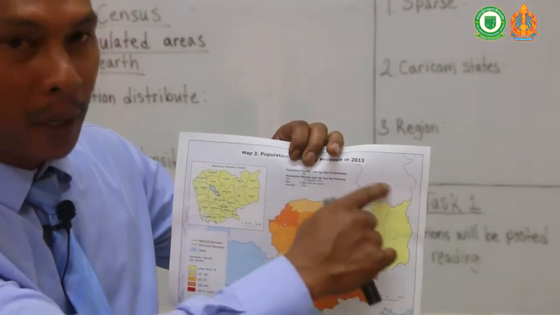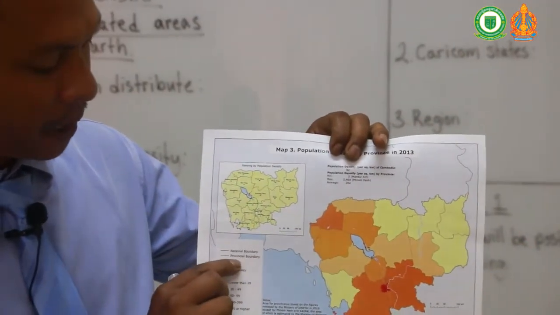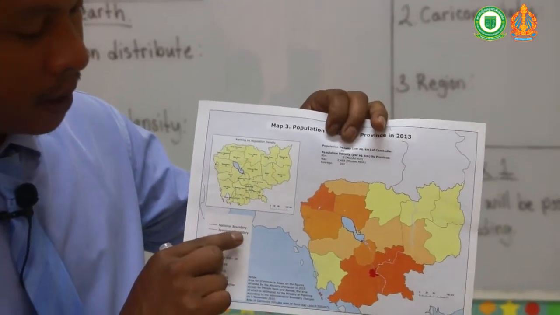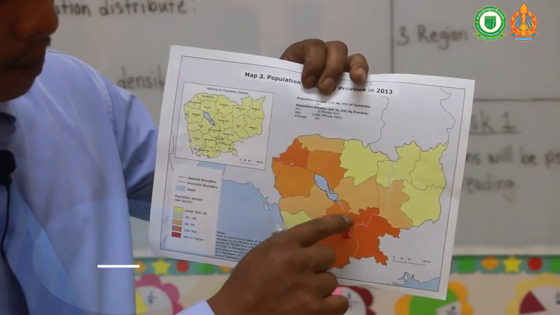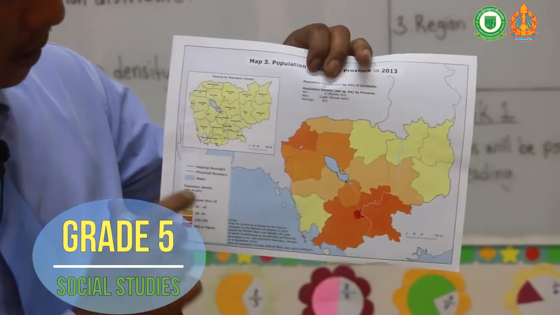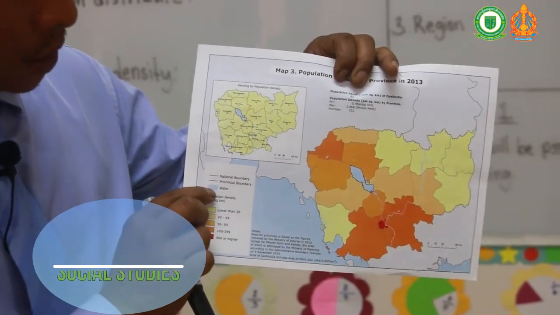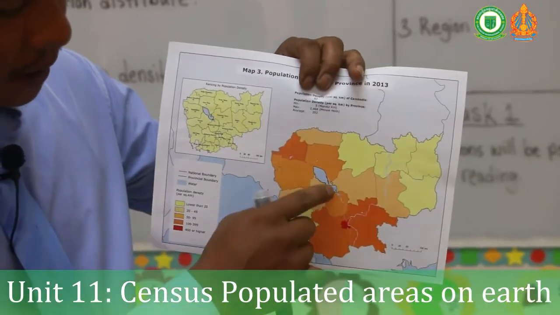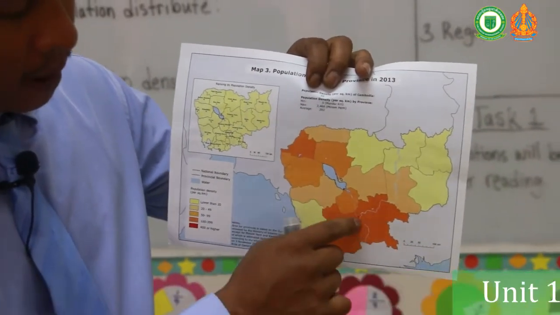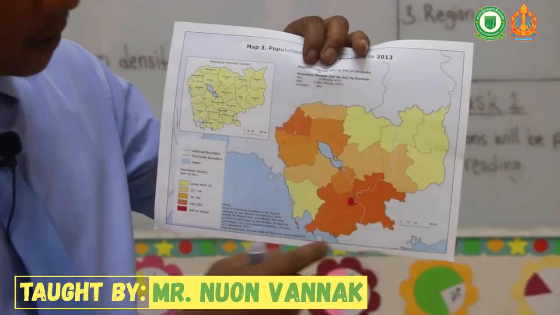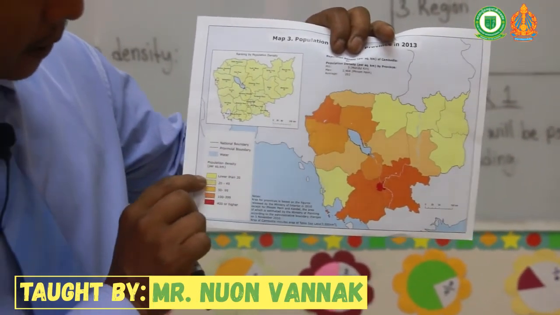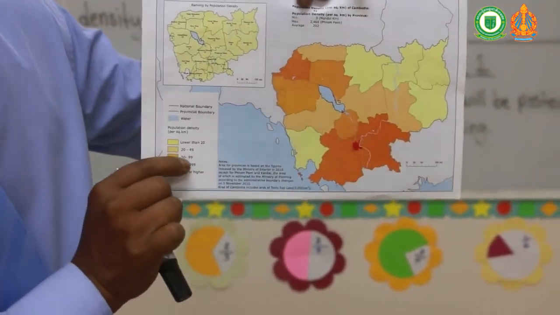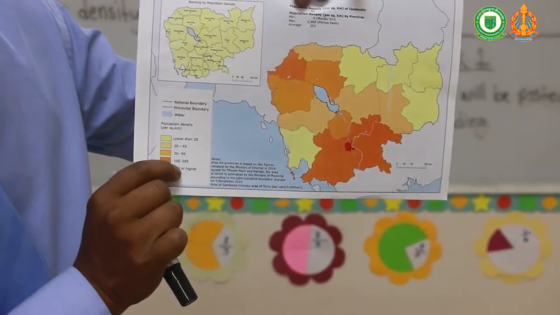So this is Cambodia, okay? And then you have your solid line. Your solid line shows the province boundary. For example, you have Phnom Penh here, Kampong Cham right here. So these are all provinces, okay? And the blue mark shows you where the waters are at, like lakes and ponds. So right here you have your lake, and you have your river right here along Phnom Penh. And then the colors down here below show the density, the number of people living there.